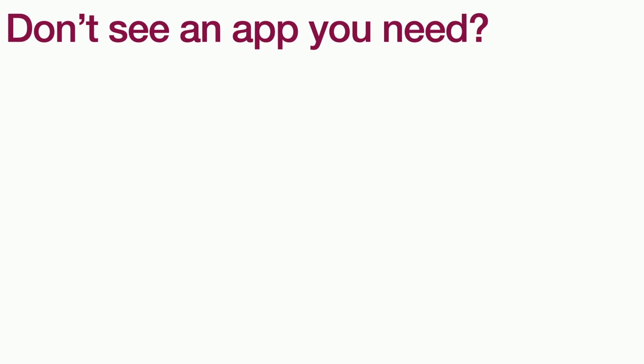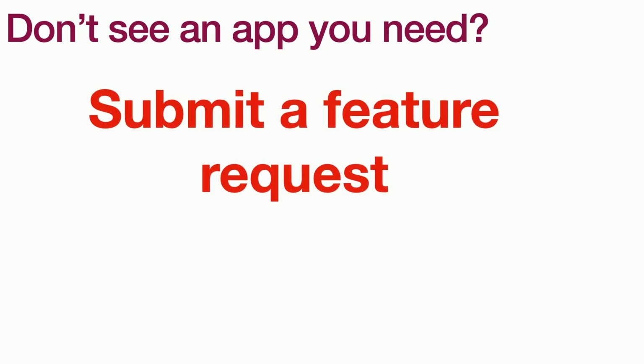Cool. So we saw a lot of applications up there on the screen, but what happens if there's an application out there? I'll use CrowdStrike as an example. CrowdStrike is not in the app catalog, but everybody probably wants CrowdStrike to be deployed. Submit a feature request. You could come to me, you could come to your SE or your Jamf account rep and provide that feedback, but submitting a feature request actually allows that to go out to other members of the community who could upvote those feature requests.